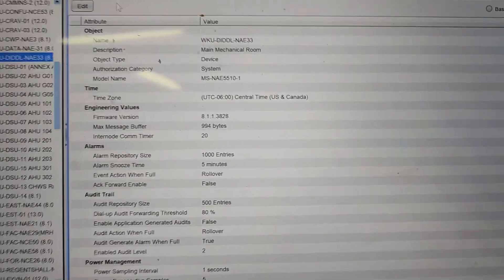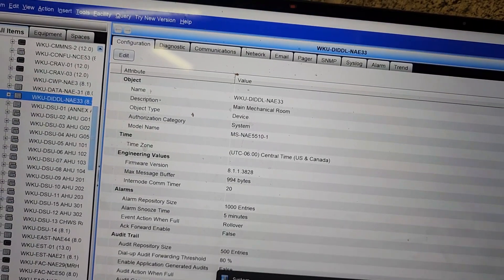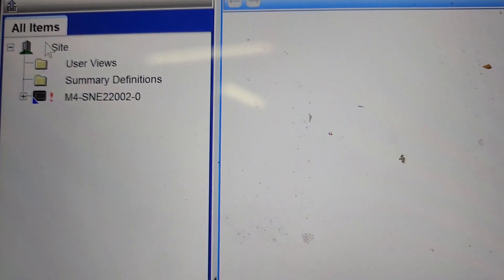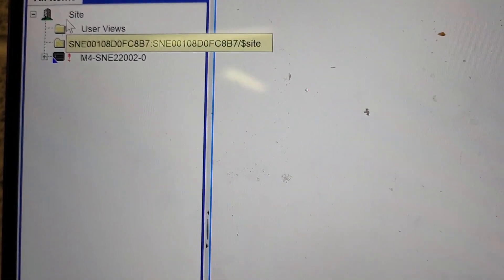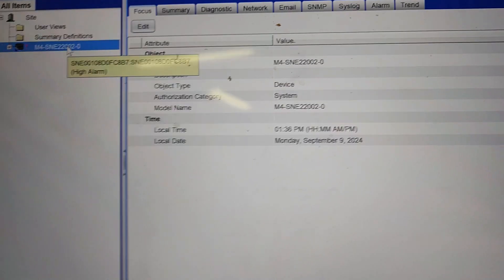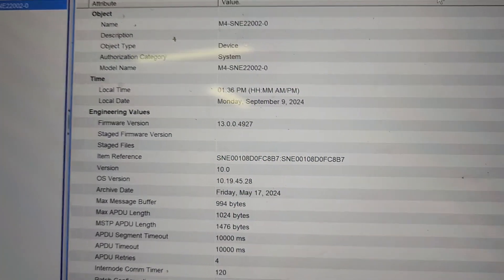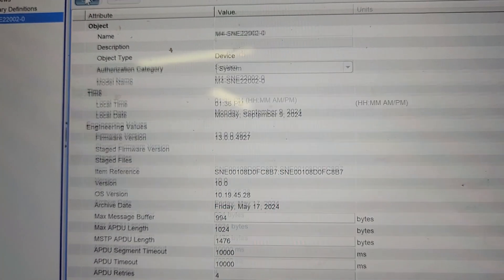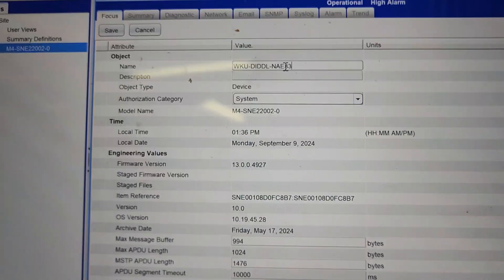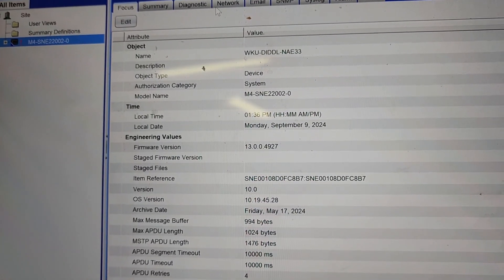What I typically do is go to my archive, copy the name of the engine — there are a couple of places you've got to add that into the device. First, pay attention to how this looks: it says the SNE sees itself as the site director. We're going to be changing that, but before you pair it to the server you need to make sure you get the name change set up first. I'm going to go to my focus tab, hit advanced, go right here where the name is, and paste in the name of what the system is going to be — copied right out of the archive — then hit save.